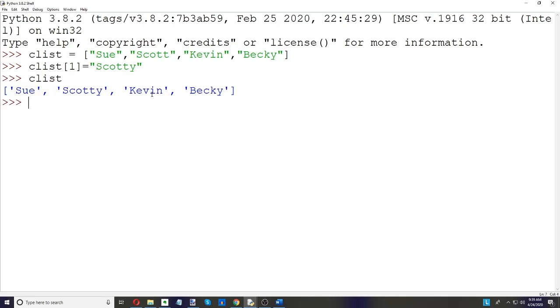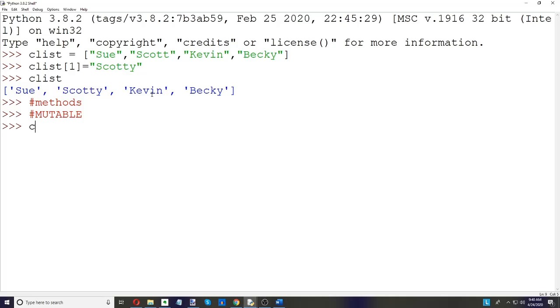Now, there's 2 really important what are called methods. And the reason we can use these, and this is important, lists are changeable, but the better way to say it is lists are mutable. That's an important word. Note that I put it in capital letters. They're mutable. They can be mutated, like the X-Men mutants, that kind of thing. We can change them, or, bacteria mutate and things like that.